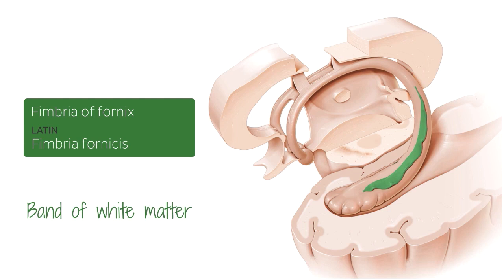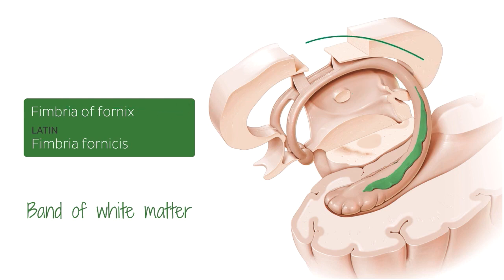This band of white matter contains axons projecting from cell bodies of the hippocampus and the subicular complex, and although it's not quite obvious in this image, there are 2 fimbriae, as there's another one on the other side. And as the fimbriae project posteriorly, they remain close to the hippocampus until they reach a point beneath the splenium of the corpus callosum. And the splenium of the corpus callosum is just here.